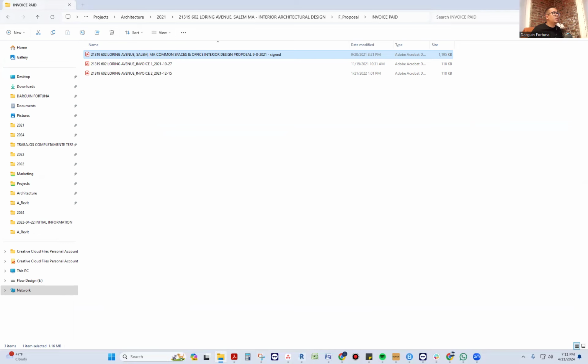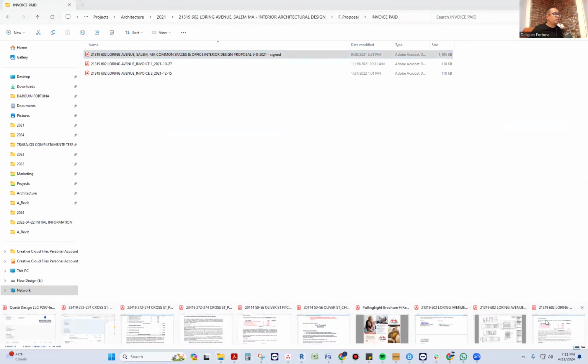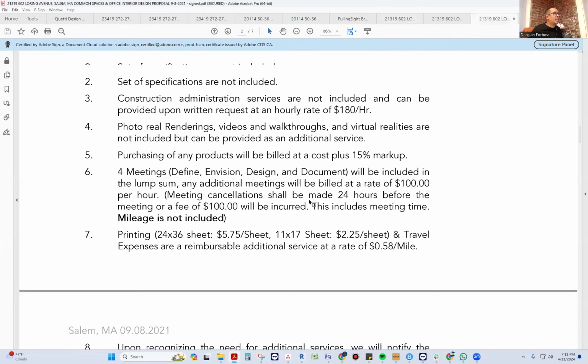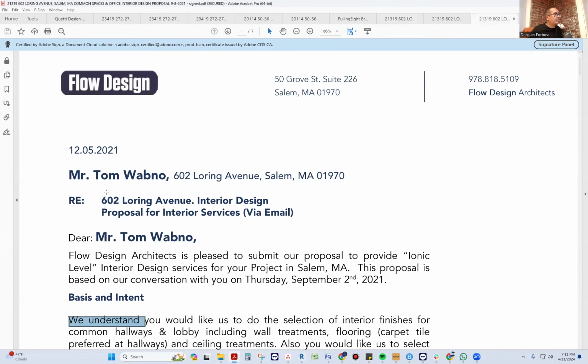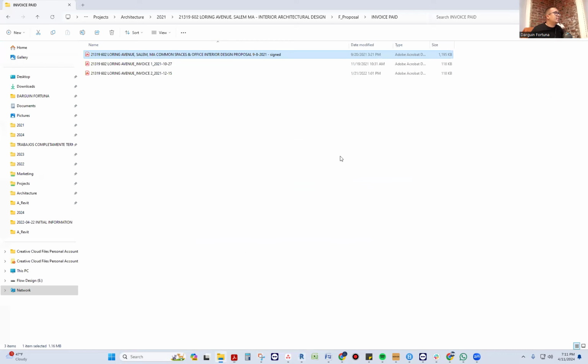Very straightforward. And just so you know too, all of our 2024 proposals now also have the client's information right here, like the phone number and their emails. We decided to add that as a new item within our proposal. So every proposal from the later part of 2023 and all of them from here forward in 2024 will have that information. Now that said, you're like, okay, so how do we get the cost of the construction?